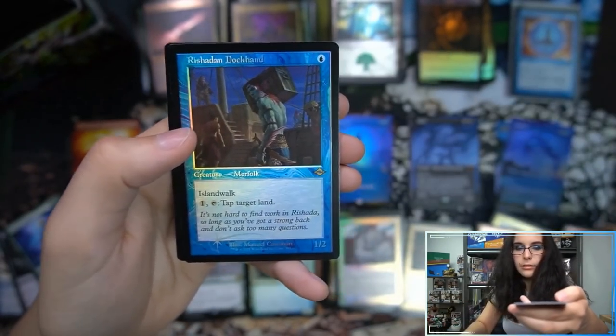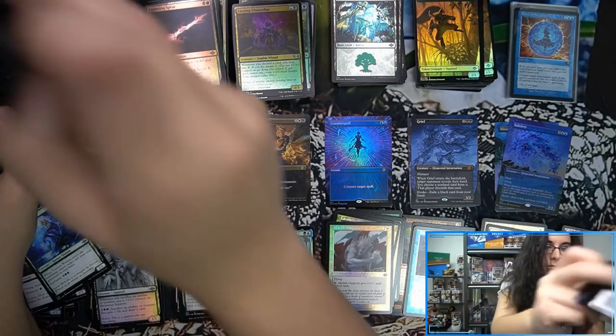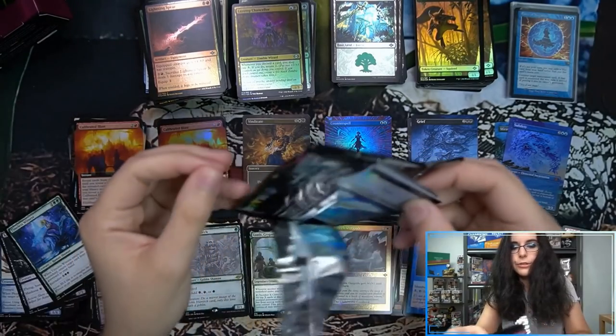Shot in Dock Hand. Regular retro foil. Shot in Port on a Merfolk. This is the last pack of box number two.